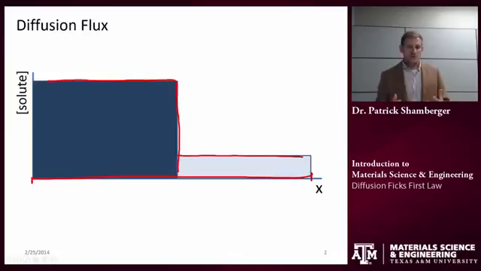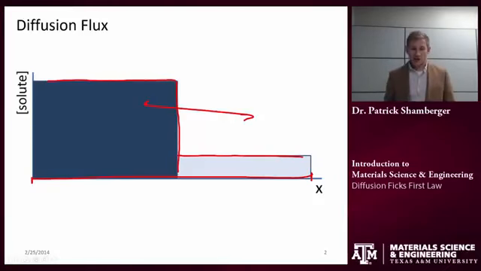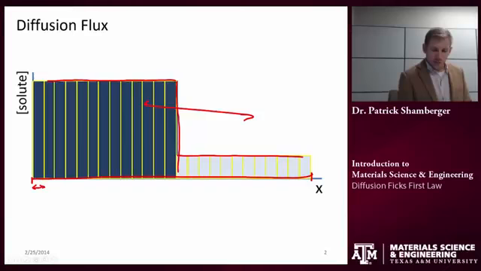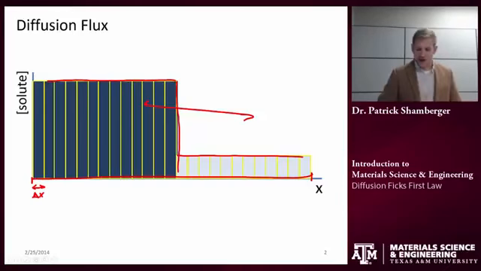Now you know from your experience that if I let this system equilibrate, we're going to have flux from this side to that side. But how does that happen? Because on an atomic scale, atoms are moving around randomly. So let's go through a thought experiment. Let's break this whole plate up into individual bins that each have some small thickness. We can call that delta S. And so we have a whole bunch of thin plates over here that have a high concentration, and then a bunch of thin plates over here that have a lower concentration.